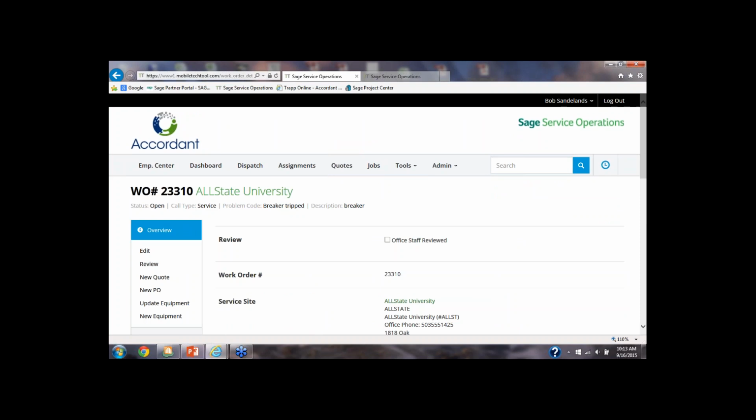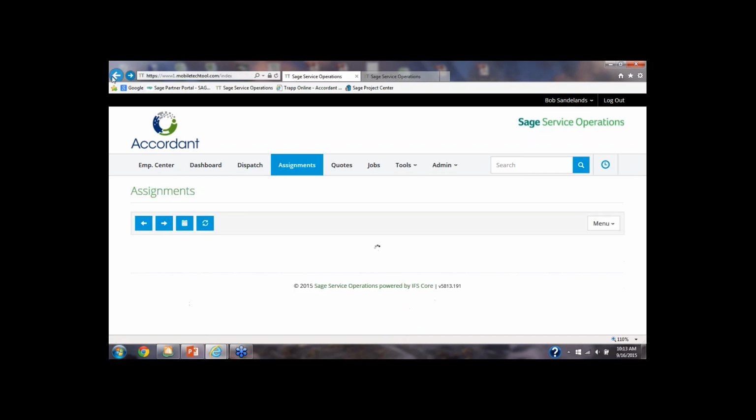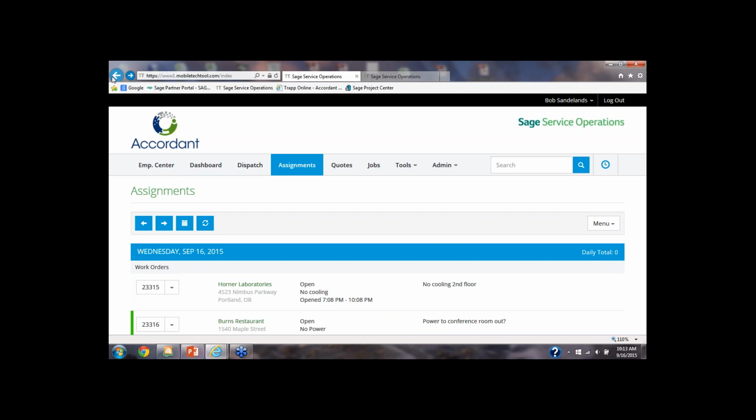That opens up that work order. So you don't have to necessarily page through prior days or future days. If somebody's referencing a work order while I'm out on the road, you can quickly look that up. Just roll back if you want to get back to where you were. Now, on an iPad, it's all touch-based, so it really moves around pretty quickly.